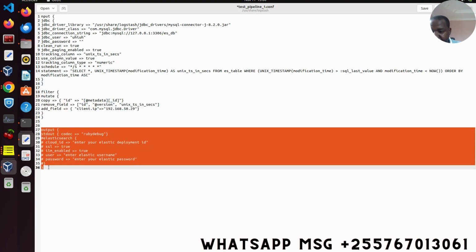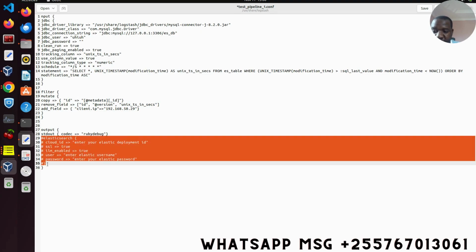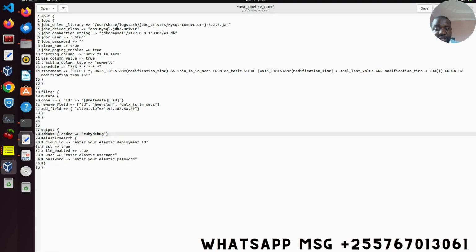And then the third part is about the output. Now, where do you want your data to be pushed? Now, you can see there are two output plugins here, but the second one, which is Elasticsearch, is commented out first because I want you to understand the basics. The basic is a standard output. It means do everything, but just display for me what will be the output of this.